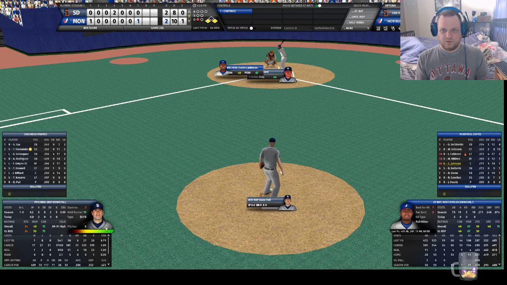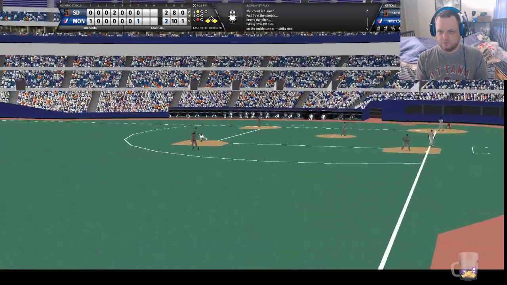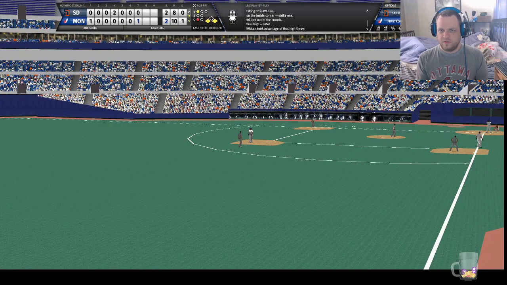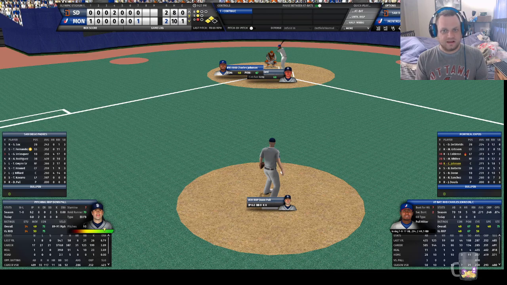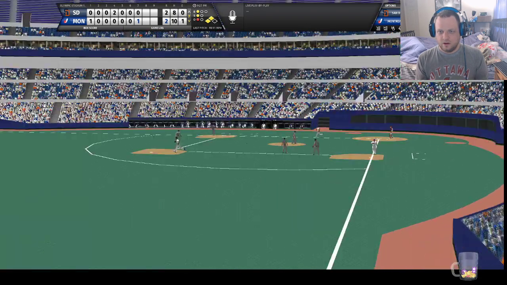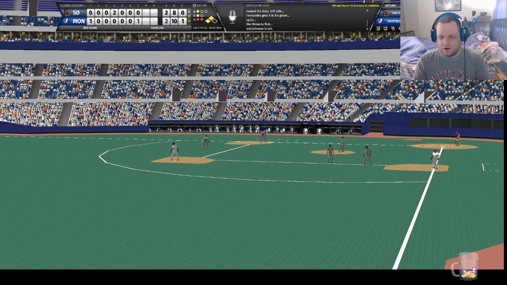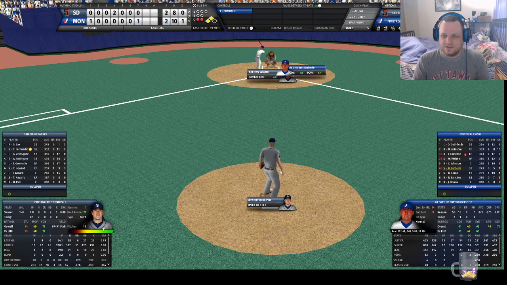Alright, so runners on first and third, one out. Some pop at bat with Charles Johnson. 1-0. Oh. So Witten steals second. Runners on second and third, one out, 1-1. Ugh. So a ground out to short. The runners don't advance. There's two outs now.